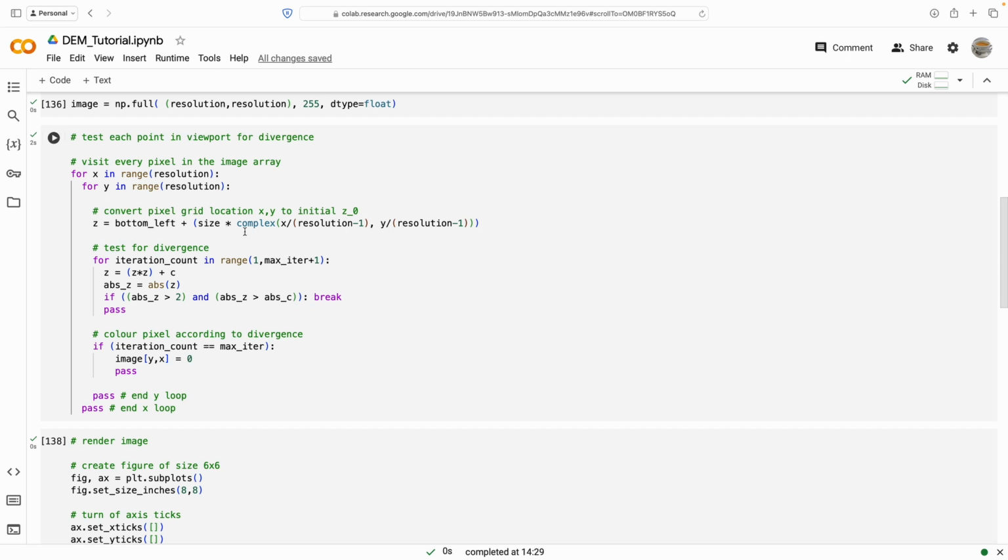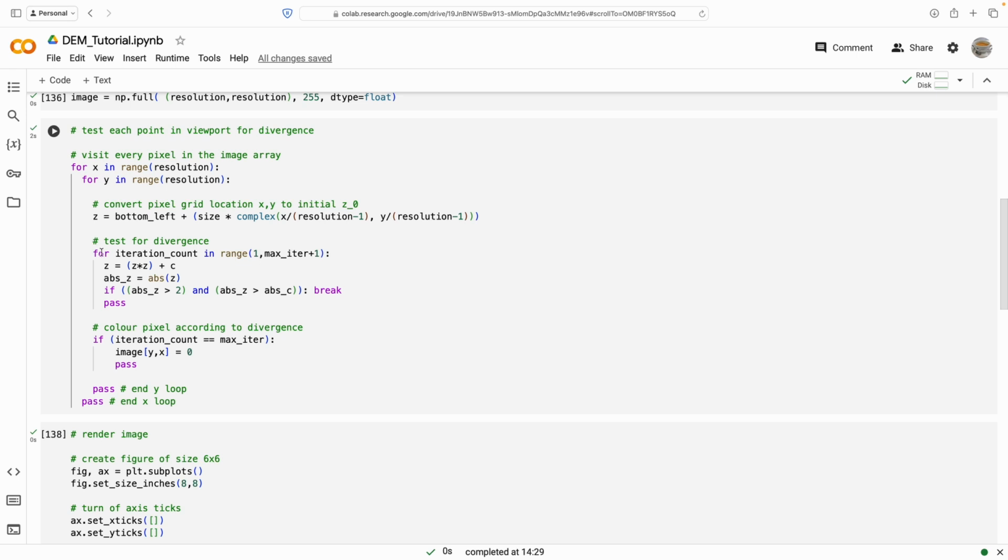And then some calculations with the size and the value of X and Y, which pixel we're on, to calculate the Z. I won't go into that now. You can look at the other video if you're interested in that, or if it causes enough problems, do comment on the video and I'll explain it. Essentially, it's converting the pixel position to a z naught.